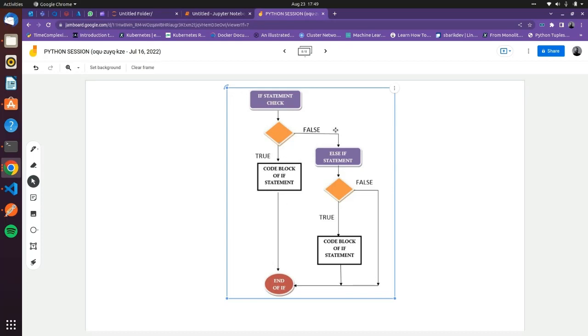If this condition is false, then it will go to the else if condition, that is our elif condition in Python. If that elif condition is true, then it will go inside the elif block. If that elif condition is false, then it will simply go into the else condition. And no matter what, if you print outside of the if, elif or else condition, that will be printed. So for example, let's take a look.